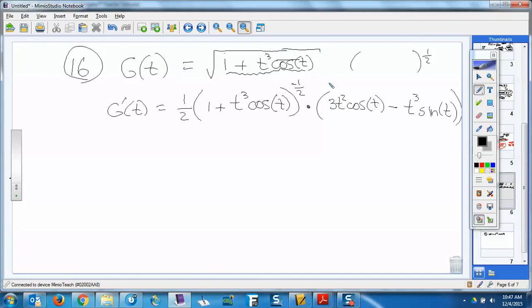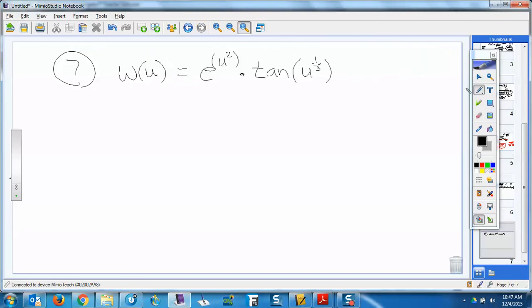I mean, like on this last one, I started this as a power rule, right? The outer function was power. What's the outer function here? You start with a product rule, don't you? What you have here is a u times a v, right? So we're going to start with our product rule. We're going to do the derivative of the first. So we got u prime v plus u v prime.